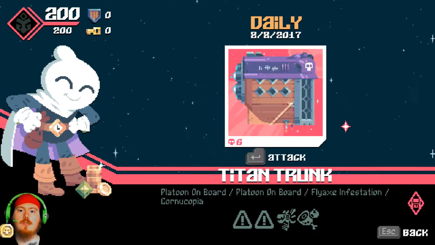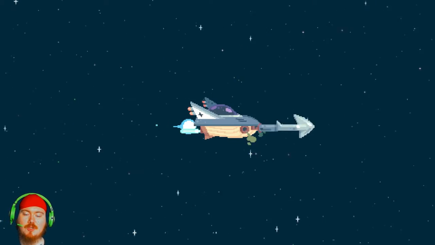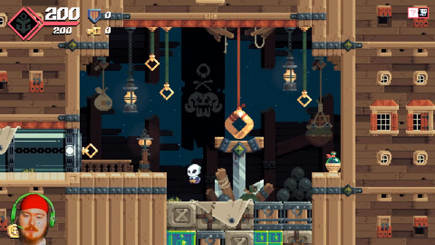Let's go. Speedrun ho! Six skull, platoon aboard, flags, infestation, cornucopia. Oh man, you're naming off all the things I want in life that have score. I can't get any of them. I think I don't have eyeballs with this current chroma key. I'm sorry if someone finds that super, super creepy. I find it creepy.